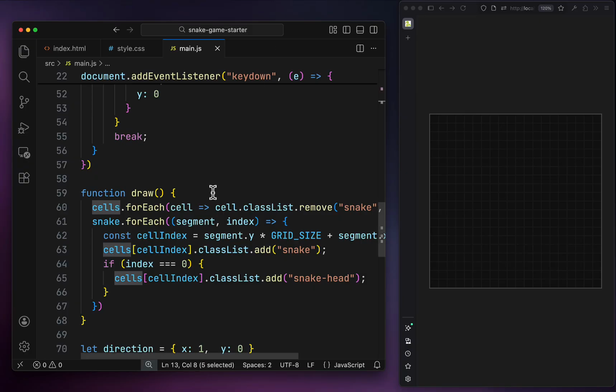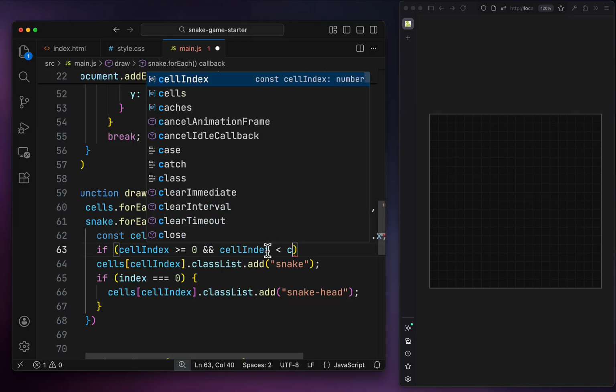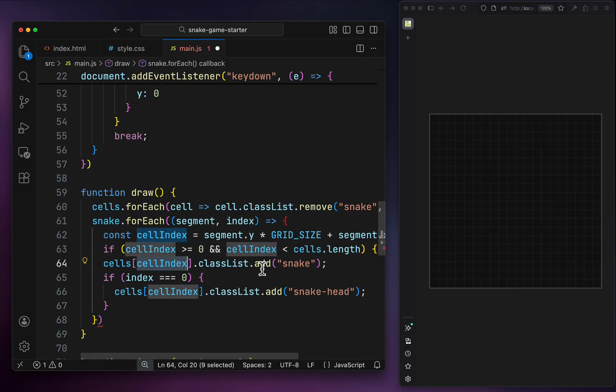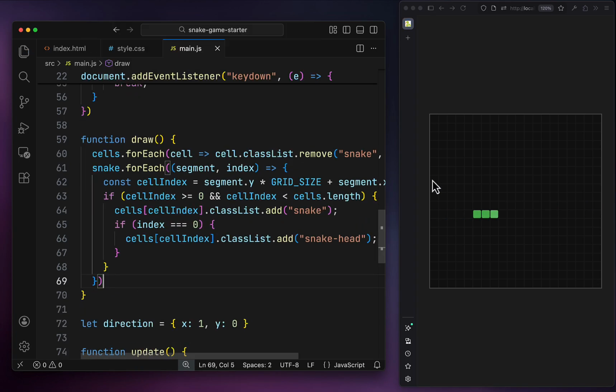We need to fix this properly, but for now, for this to not break our application, we can maybe guard here. Before you throw the cell index into the cell, you can guard it. You can say only do this if it's valid. So if cellIndex is greater than or equal to 0 and it is less than the length of the cells, then this index is valid and you can actually get hold of it. All right. Okay, so now this should not break down, and you can bring it up again and move it around. So it's working.